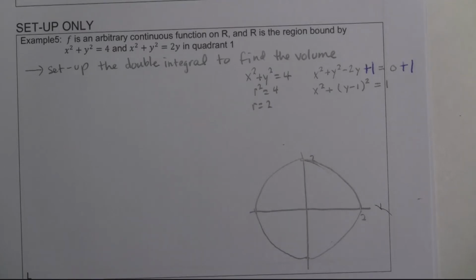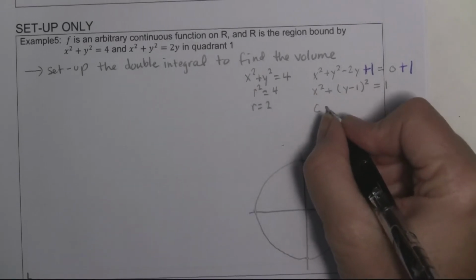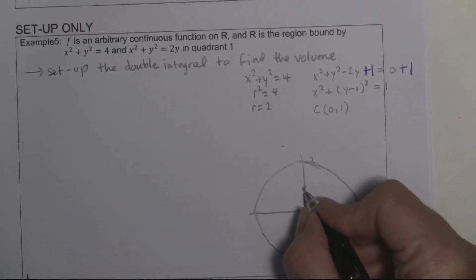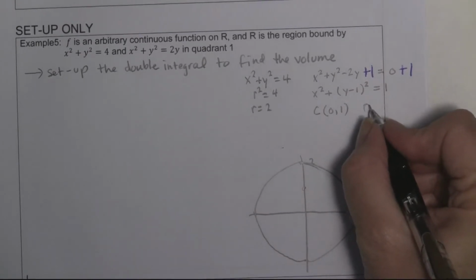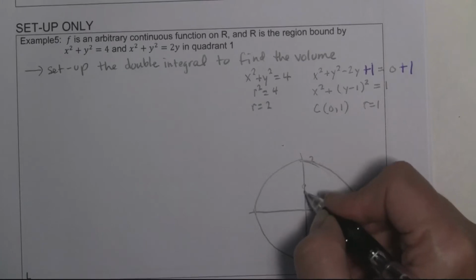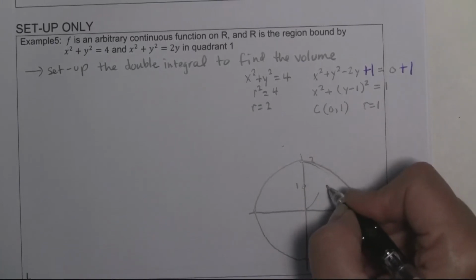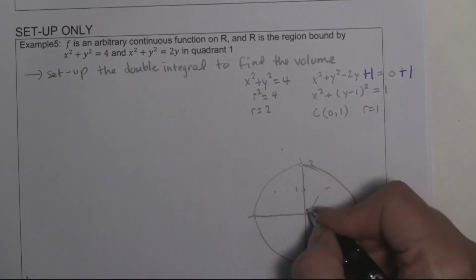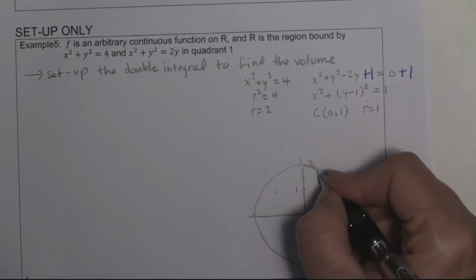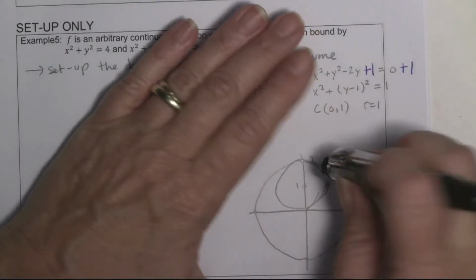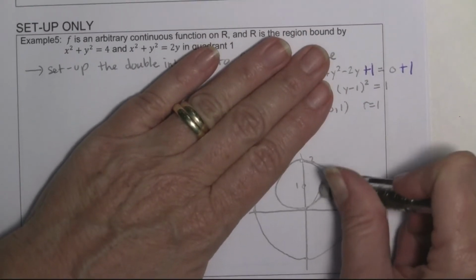This is the one that I kept drawing wrong. I said I was drawing the other one wrong. Well, maybe I was drawing them both wrong. But this one has center 0, 1. So the center is up here, 0, 1, and the radius is 1. And so this circle is right here, radius of 1. So this is 1, this is 1, out here 1, probably maybe a little further, and here 1, and here 1. I'm kind of drawing it here. Ooh, this is a circle. I bet yours is beautiful. Don't show me your pictures, them being beautiful and mine not being beautiful, because it'll hurt my feelings and make me feel inferior.